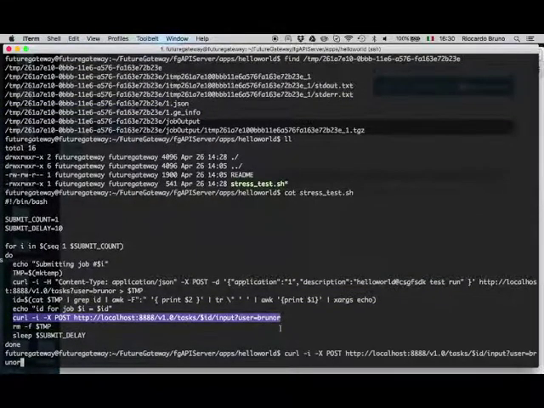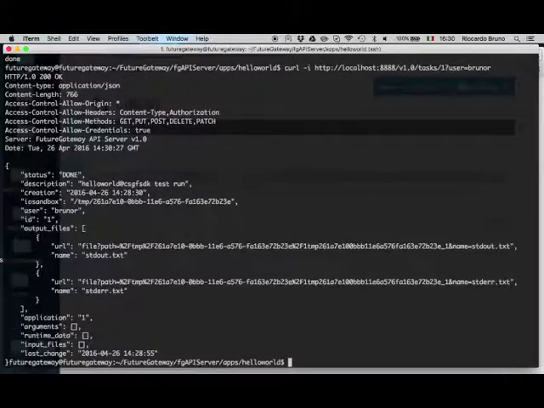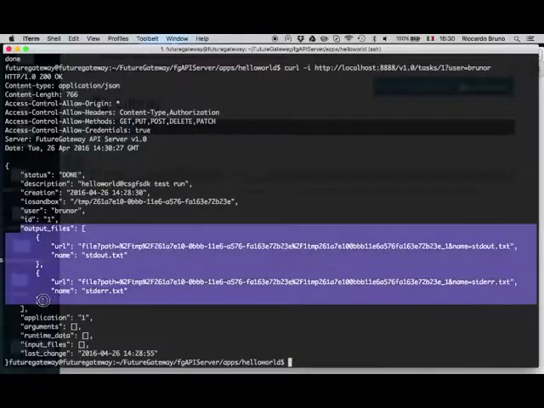And we can take this from the stress test, and we can, for instance, prepare our REST call by modifying one of the curl commands contained in the stress test script. So we can modify the address, and we can get the information on the job.